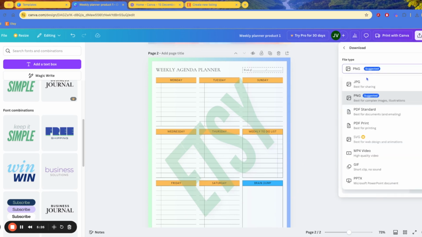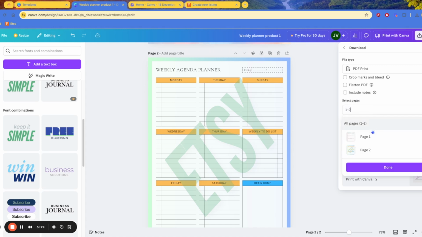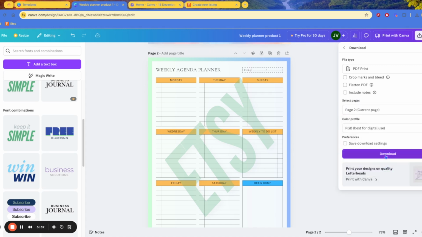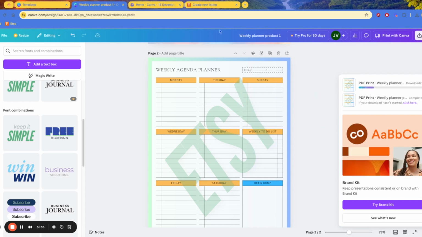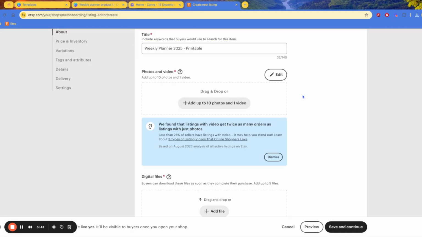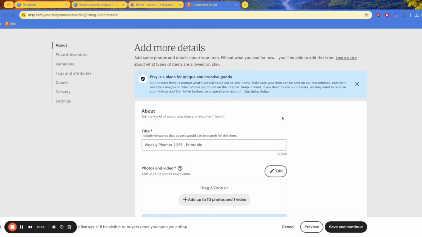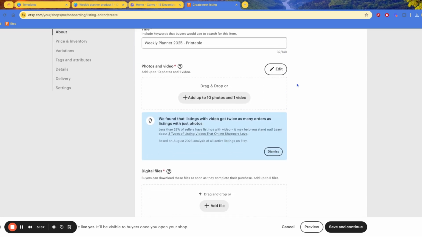Page 2, still the same document. Oh, there you go, PDF print. We want to change that. Make sure we have page 2, download that, and that would be a great example of something that you can add. And of course, if you look at other listings, some other ideas for the photos, especially for digital products, is a general photo you can put in all your listings for your store. At the end, you can say, this is my, what did I name this? Green Tree Designs, we promise quick delivery, guaranteed homemade artwork, and so on and so forth. You can add that as a general media in your photos.